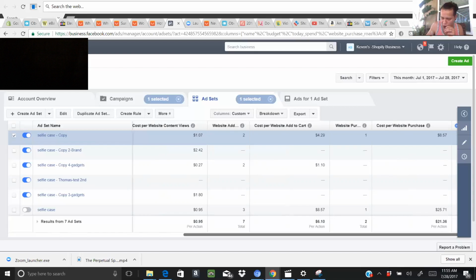Around 12 p.m. to 3 p.m., if you have a pixel that's warmed up, you're looking for clicks. This is today's stats. I'm not talking about lifetime. I'm talking about ads running for today. Around 12 to 3 p.m., here's what's worked for me: I'm looking for clicks.